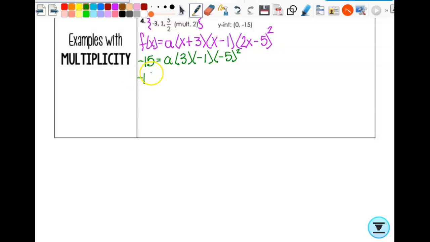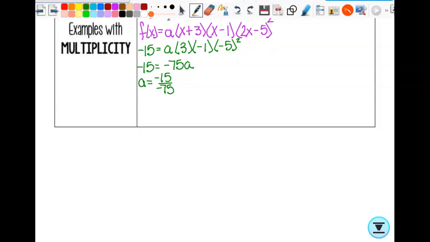All right, so then I have negative 15. That's equal to, all right, so negative 5 squared is a positive 25 times negative 1 is a negative 25. Negative 25 times 3 is negative 75. Okay. So that means that a is equal to negative 15 divided by negative 75. Okay, so I know some of you can reduce that very easily, no problems. But if you don't know how many times 15 goes into 75, you don't have to start there. Start a little bit at a time instead of guessing and checking. They are clearly both divisible by 5, right? And it's also going to be positive. So 15 divided by 5 is 3. What's 75 divided by 5?